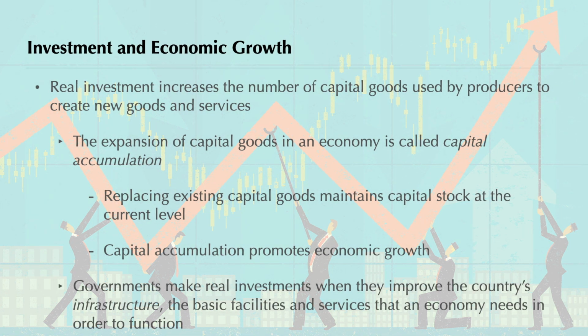How does real investment in the public and private sectors promote economic growth? Real investment increases the number of capital goods used by producers. The expansion of the capital goods existing in an economy is called capital accumulation. Money spent to replace existing capital merely keeps the capital stock at its present level. Capital accumulation, on the other hand, promotes economic growth.